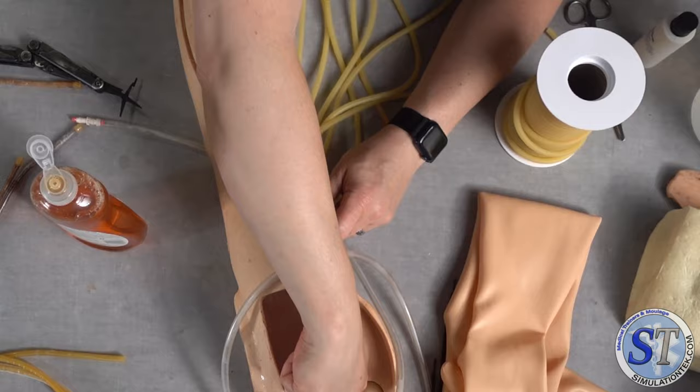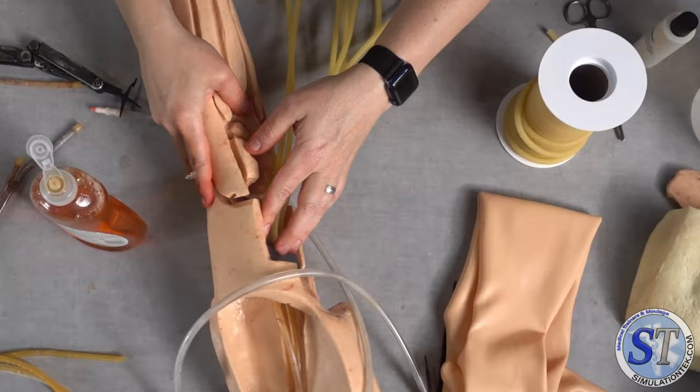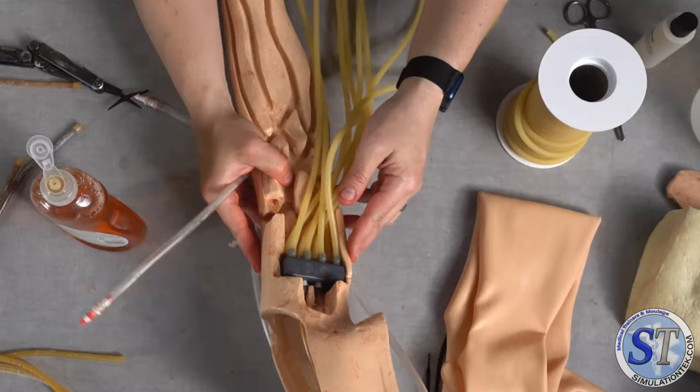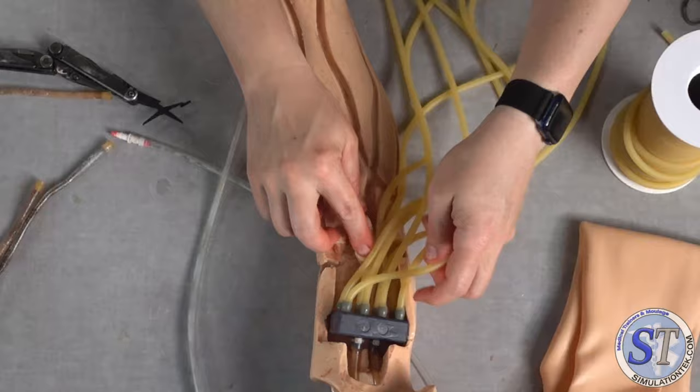Okay, so we got all those tubes in, and we are going to set that back in the way it's supposed to be, which appears to be like that. Manifold like that. And then we're going to put the tubes back in. This is going to be trial and error because I'm not stopping the video to investigate right away. We're just going to work with it and see what tubes I can get to go where. I'm going to start with the lower tubes because those are in my way.